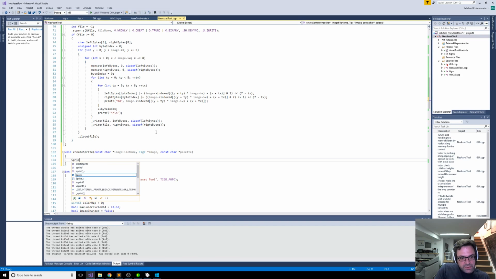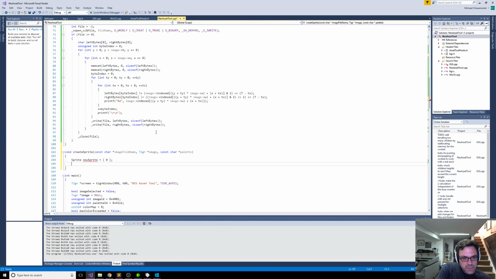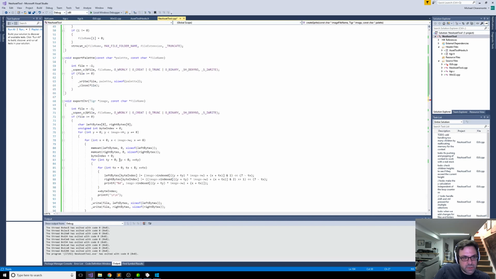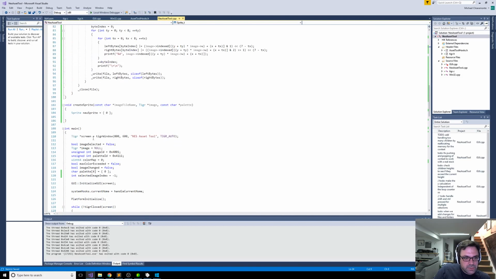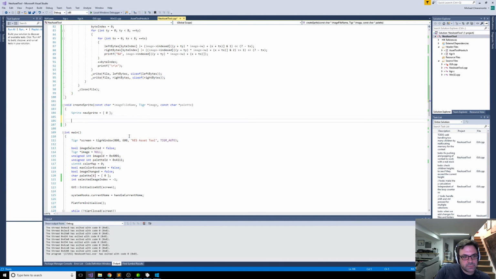So let's do this. Let's create a new sprite, and we'll zero it out, right? And then, what do you mean expected? Oh, did I, struct? Oh, typedef struct. All right. So we have our new sprite.